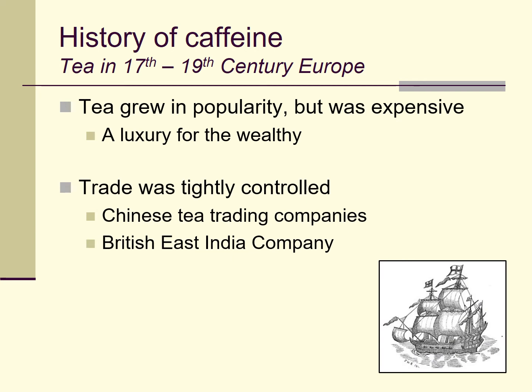It was difficult to import tea, partly because of the long geographical distances involved, but also because trade was very tightly controlled. Most of the tea in the world was being produced in China, and almost all of that was under the control of various Chinese trading companies that had monopolies or near monopolies on the tea supply. There was also a near monopoly by several European trading companies, particularly the British East India Company, in terms of getting the tea and shipping it to Europe. So the supply was tightly controlled and the price was fairly high, making tea something only the very rich could have.